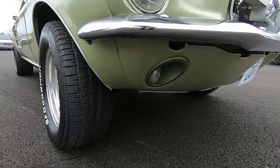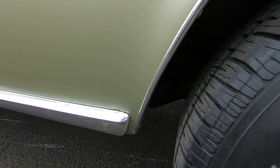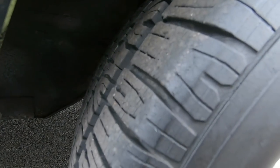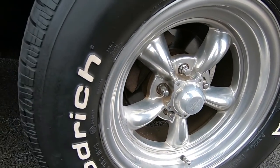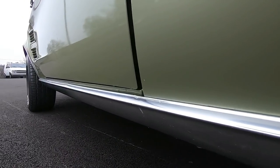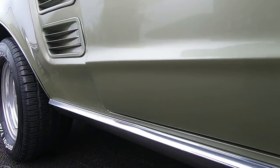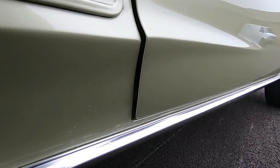Looks pretty good going down the lower portion here. Decent tires on this one, a little dry on the edges. American Racing wheels. Disc brakes in the front. Trim's pretty clean. Door's got a scratch right here in the middle. Yeah, it looks like it's hanging a little bit too.